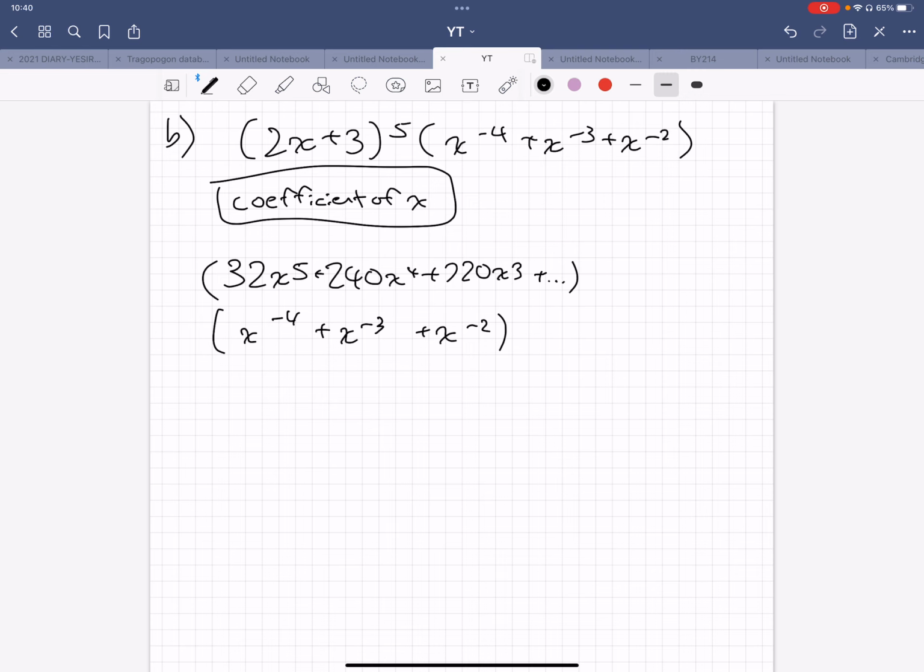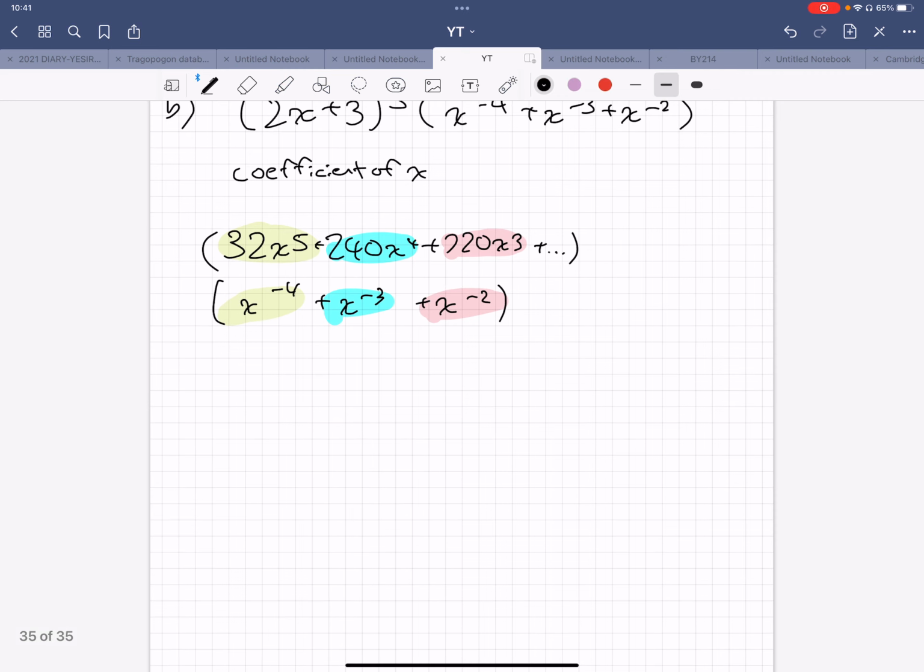And what coefficient matching means is basically that we're going to match certain terms so that we get our desired term. So let's say we match these 2 terms. If we match these 2 terms, you're not going to get a coefficient of x. You're going to get a coefficient of x to the 0th. So that's not what we want. Instead, what we're going to do is match the coefficients. So if you match these 2, you get x. If you match these 2, you get x. If you match these 2, you get x. So all the other terms are not necessary for this question.